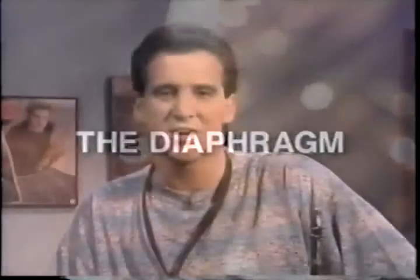The final point I want to cover as far as tone production goes is the diaphragm. The diaphragm is where all the air that supports your sound comes from, so naturally it's the most important element in constructing your sound. The common mistake is to not support from your diaphragm, but rather to support from your chest. A lot of times your air just slowly comes from the diaphragm, and you're really pushing from the chest. So let me illustrate one point by playing a couple notes. First, I'm going to play a note and have the air supported just from the chest here.